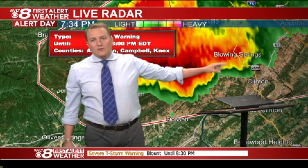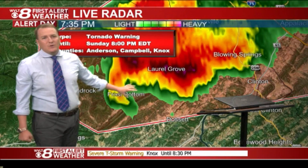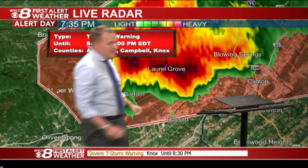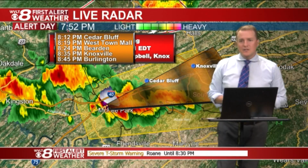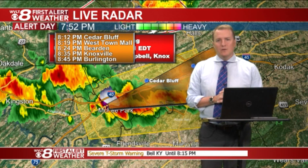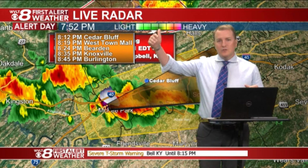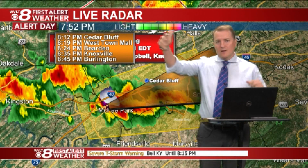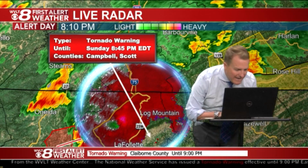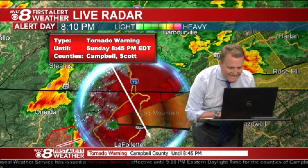That's Clinton, right on the river. You need to be getting in your safe place. That is producing damage right now at 7:35. I think Ebenezer, Peters, Gettysville Country Club, within about 20 minutes or less. West Town Mall, the West Hills community, out towards the Trader Joe's and the Hobby Lobby, okay? That's closer to 819. That is embedded in another storm. So there is basically no chance that you would see that coming.